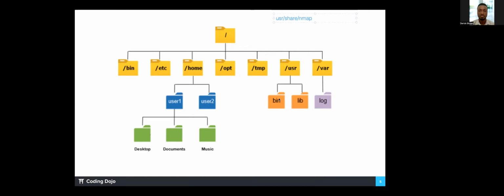Now, assuming there is a directory in user bin, and maybe the directory name is Derek, that would be located here. Because that is a directory.